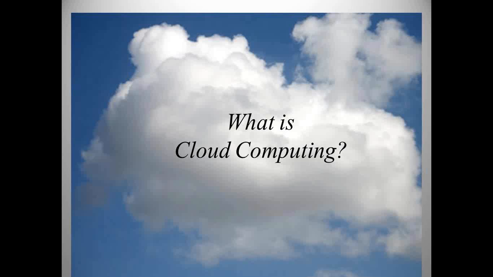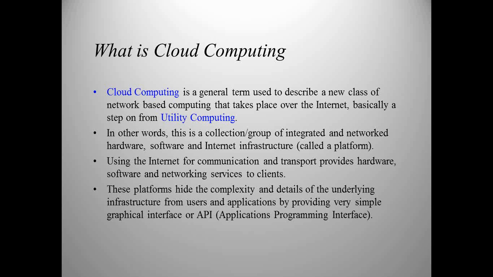Okay, let's get to the definition of the cloud. You may find a lot of other definitions online. I found this one very basic and simple to understand, and this is the definition which I'm going to use. Cloud is a general term used to describe a new class of network-based computing that takes place over the internet. Basically a step from utility computing. So it's nothing but a class of network-based computing which is based over internet facility.